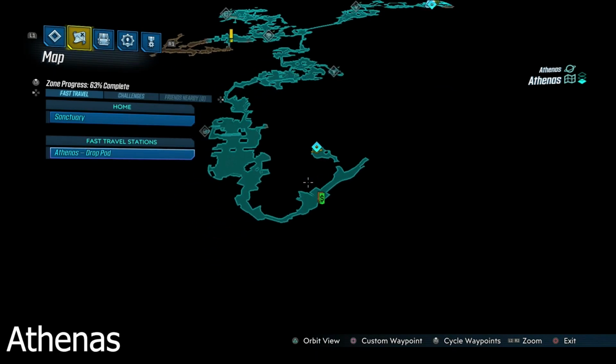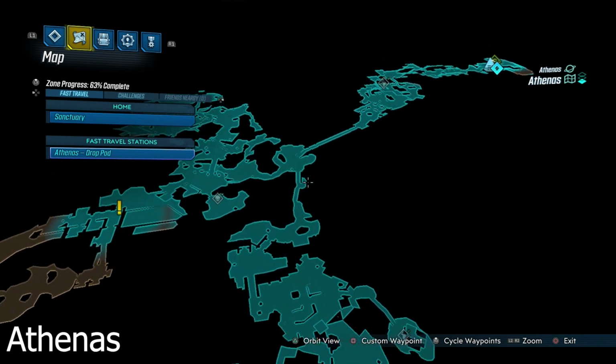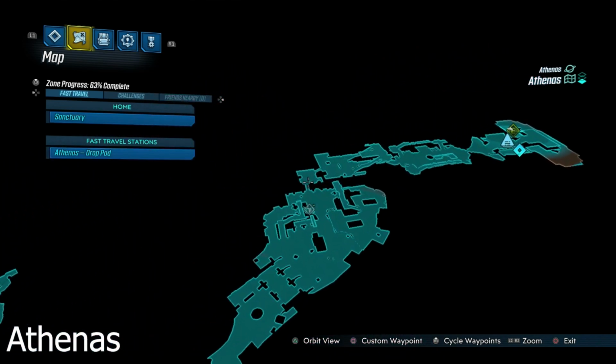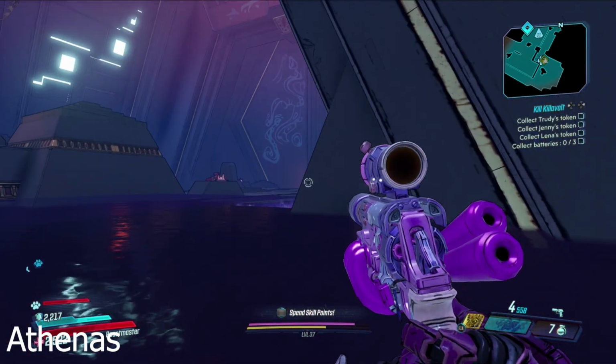For the third location, you want to fight your way all the way through the map. Keep going to the right across this bridge here. You're going to have to fight your way through a boss battle for this one, unfortunately. Keep going to the back of the map and you'll find it in the very back left of this room.